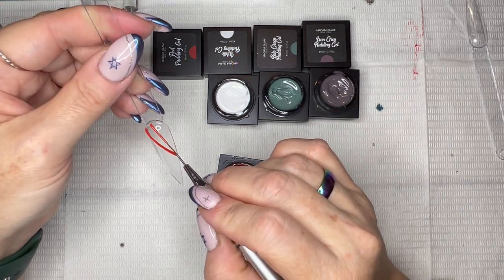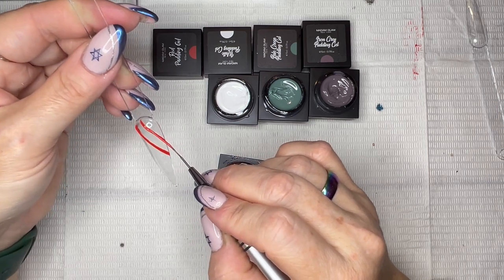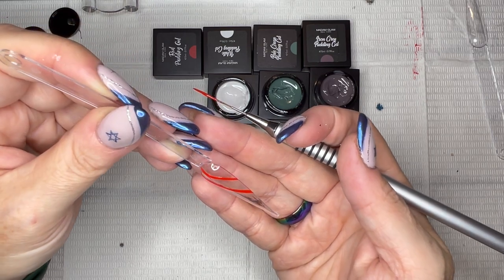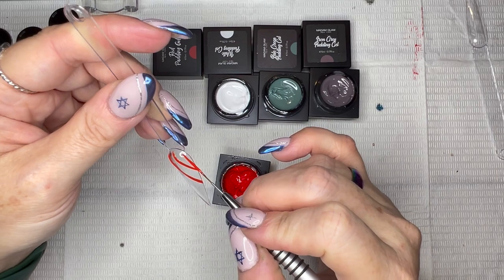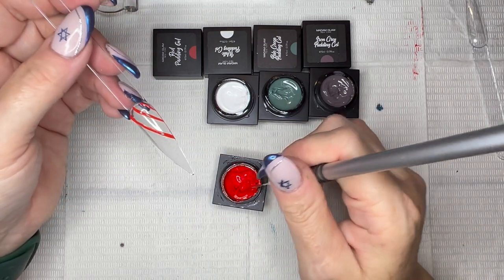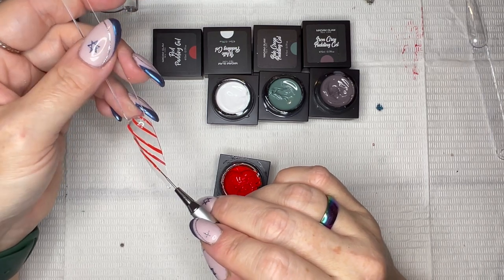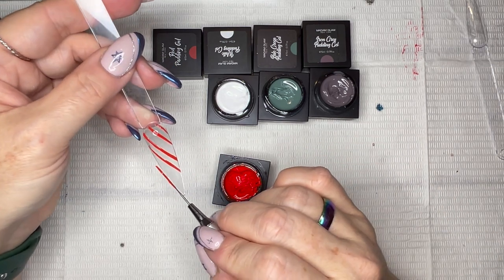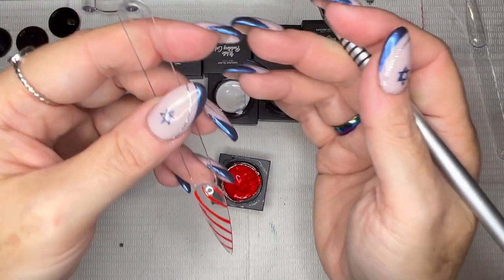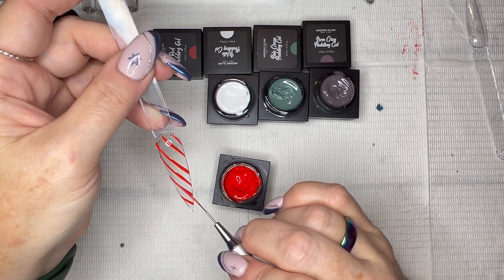So the first thing I'm noticing is that the formula is a bit thinner. It's not as opaque. That being said, it stands up well on the nail — it's not moving at all. It does eventually self-level when you're polishing the entire nail. It does take a little bit longer to do so because the formula is thicker than regular gel polish. That's why it's in a pot, because you would never be able to get it out of a bottle. I would hesitate to pile it on too thick though. As with all gel polishes, you want to do relatively thin coats so that it cures properly, but I'm finding that this works better for a line. In my limited use so far, it's working better for line art and for art in general than it does as a full nail polish.